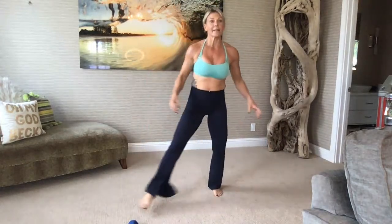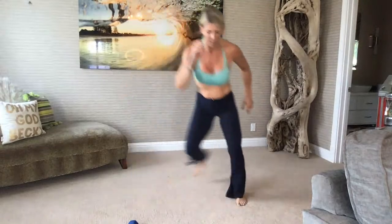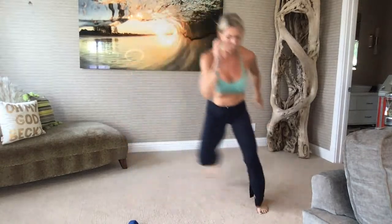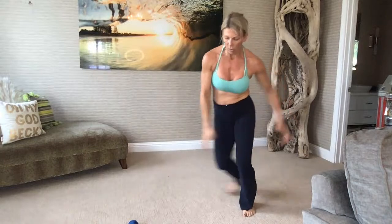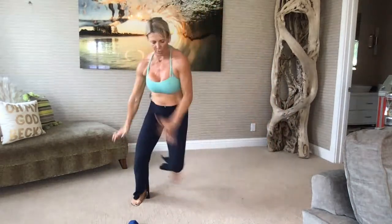So again, your speed skaters, you're going side to side, yeah? You can take it nice and slow. You could add a jump. You could hold the leg up behind you, yeah? Maybe you go 1, 2, 3, hold. So you gotta find that balance point, yeah? Find that balance point. 1, 2, 3, hold.